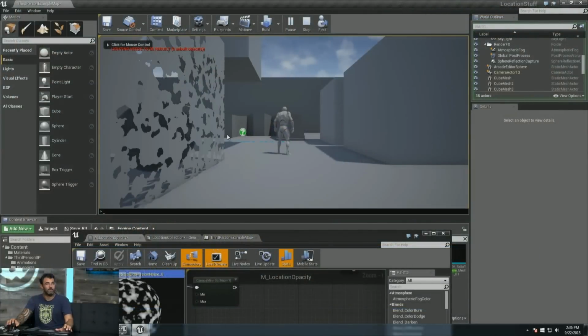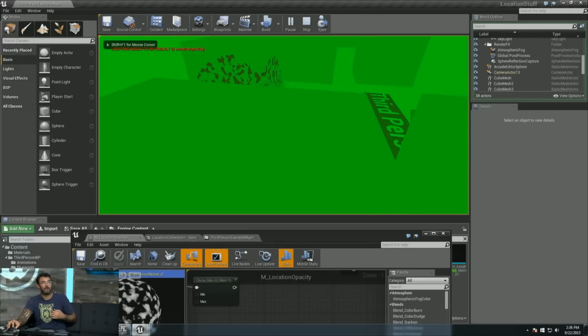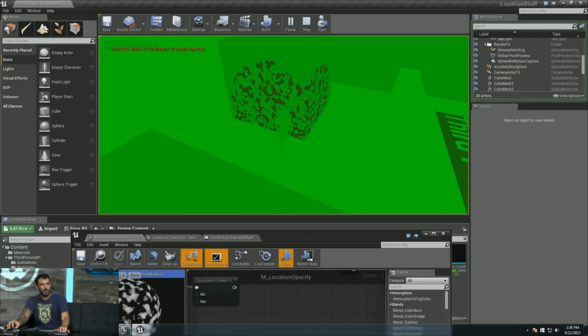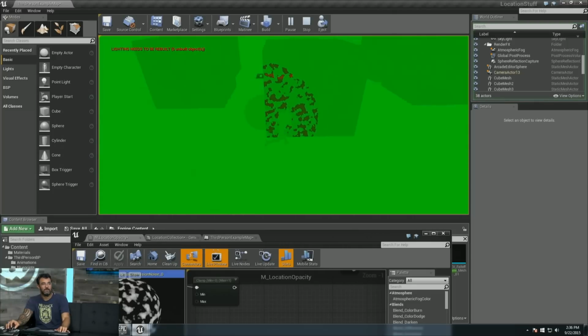How costly is this, masking out the circle? By itself, it's not terribly expensive, especially when masking, because the expensive part is only the translucency. If I go into view mode, shader complexity, green is good, red is bad, but you can see it's only red, or only more expensive, where it actually becomes transparent.